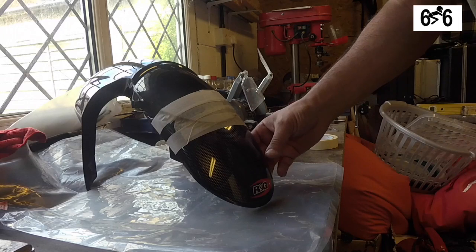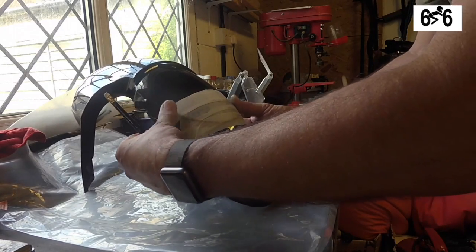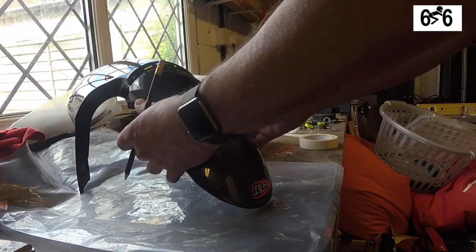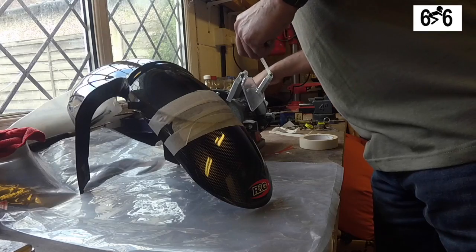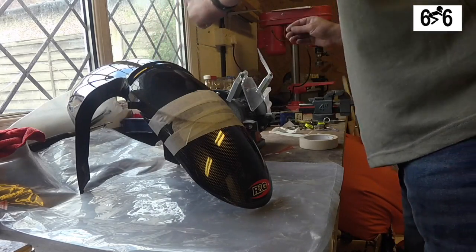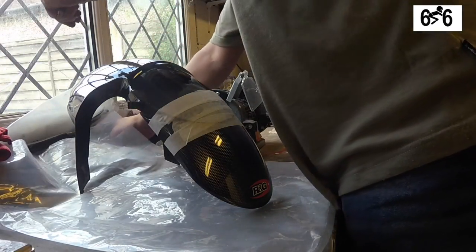I think the camera's picking this up okay, so you can actually see the line around here where the existing one is. And my dirty fingers are actually making quite a nice line there anyway. So what I'm going to do is get a tape measure. There we go.